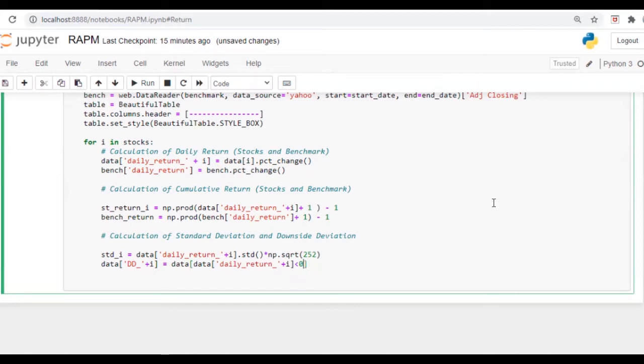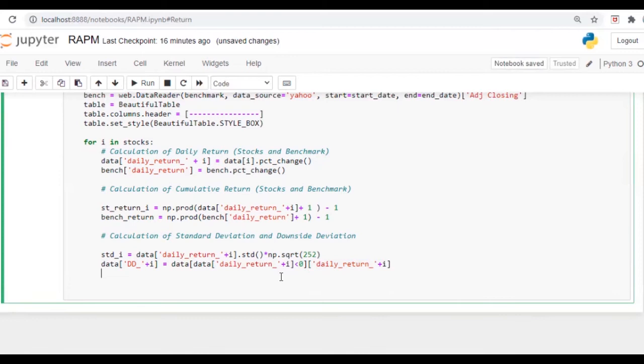Why I'm doing this, you can find in my video related to the Sortino ratio, where I have explained the downside deviation calculation and why I am putting this daily return separately after filtering this data, which is less than 0. So now we have filtered it.